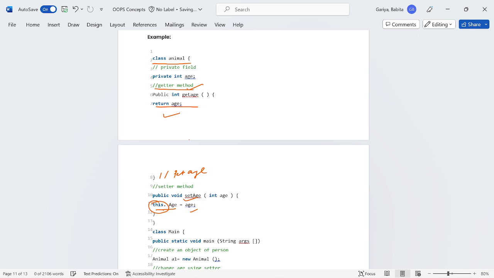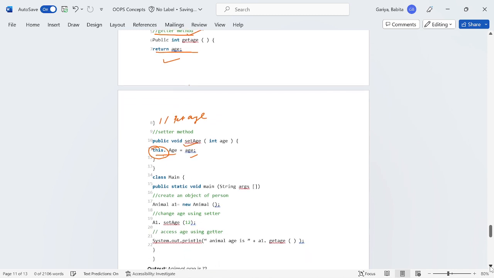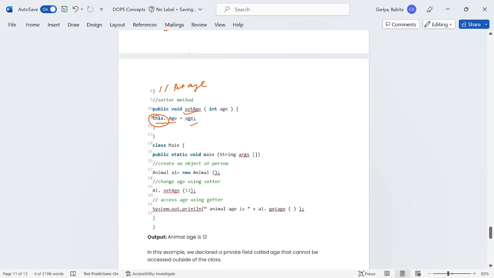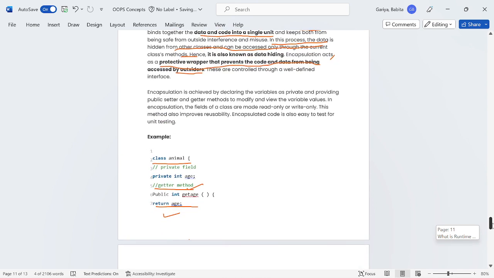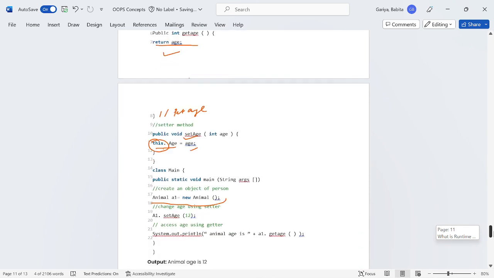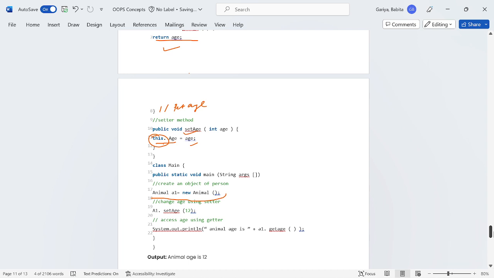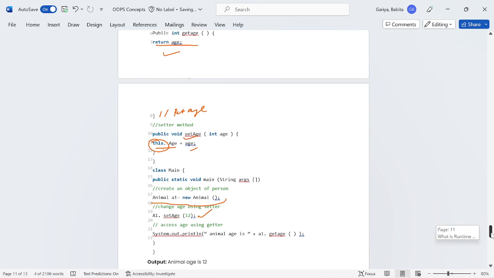Now we have the main class, where it is going to create one object of the class Animal, and set age as 12. What is set going to perform? It is going to set the age as 12.